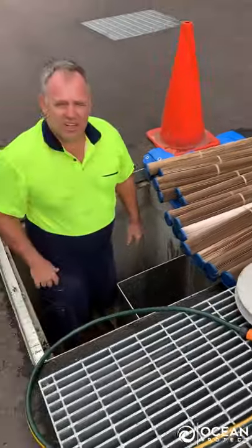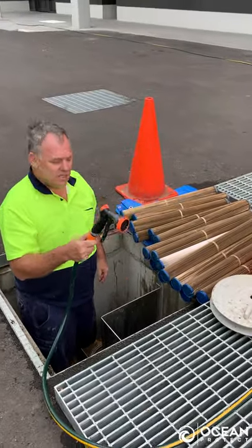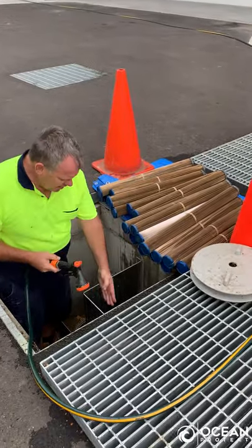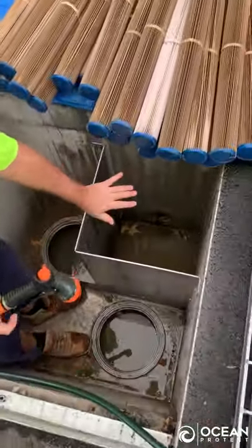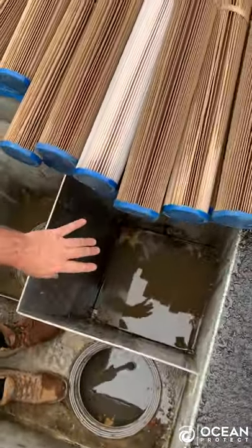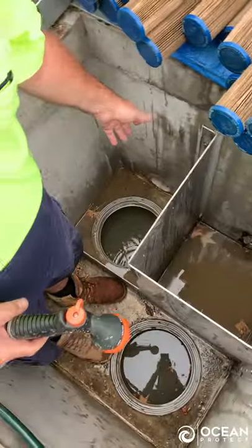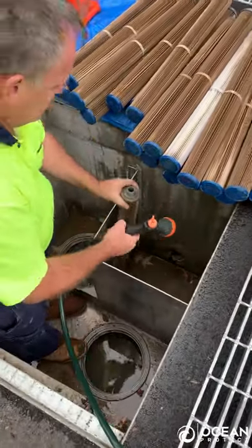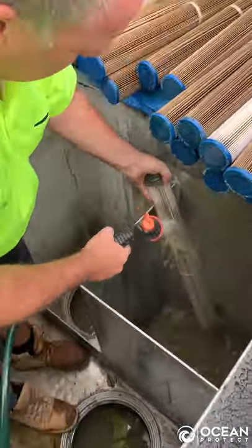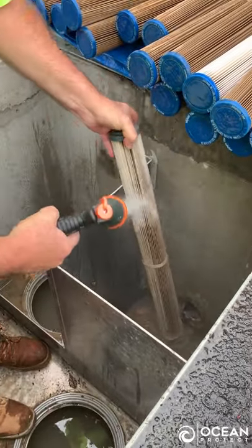To do this cleaning, we just need a standard garden hose attachment. Come in, have a look over this side of the maintenance access wall, because this is where the dirty water enters and comes up through the filters and on its way, having been cleaned. So now it's just a matter of holding and hosing off each one of the cartridges.